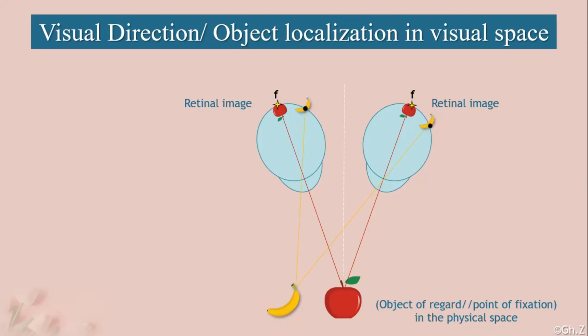Again, normally these two points should be corresponding points in order for the brain to make fusion, because I need this image to be fused with this image in order to perceive this banana as single. So single vision is not only for the point of fixation. I want to see the whole environment in front of me single. So again, we have corresponding points. I hope you can notice now that if we have a point on the nasal retina here, its corresponding point is on the temporal retina here, and it's equidistant from the fovea. This is normal.